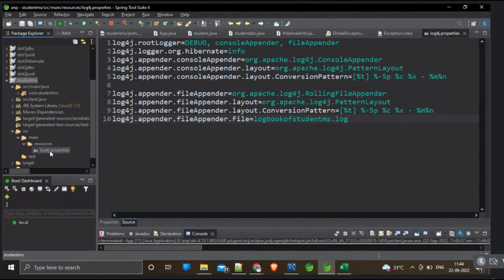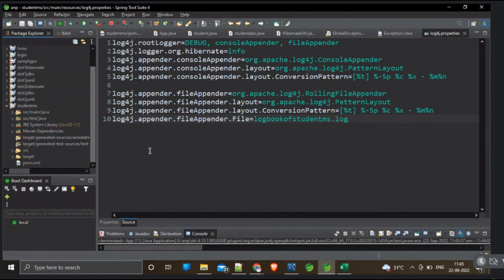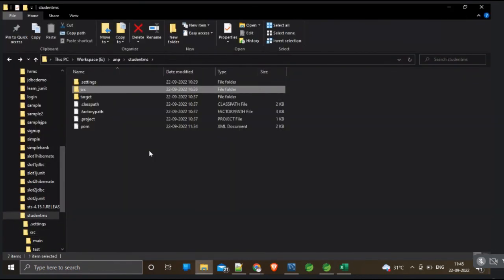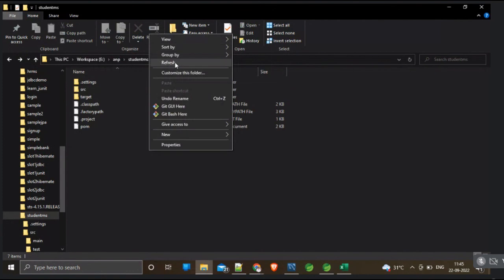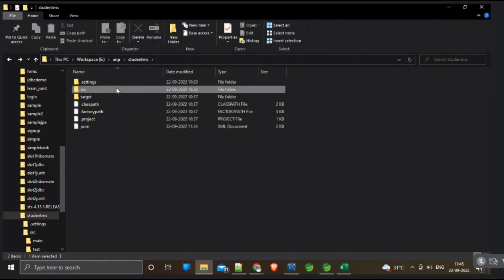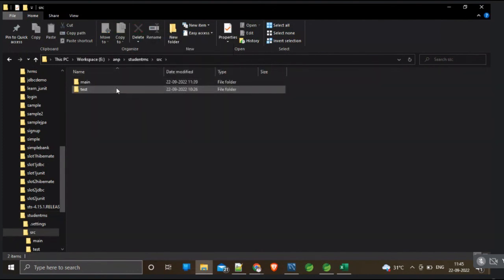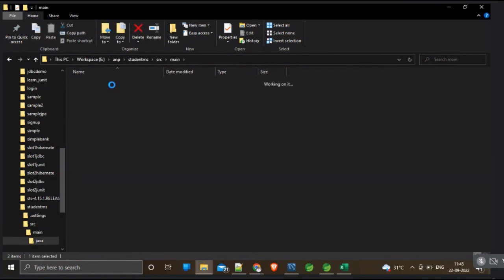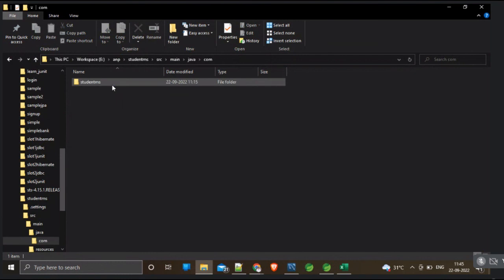So let's go back to our project. Let's check whether the file is created or not. The file has to be created, but it is not created.